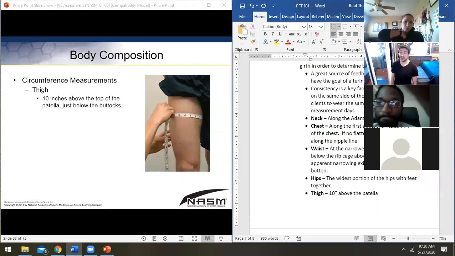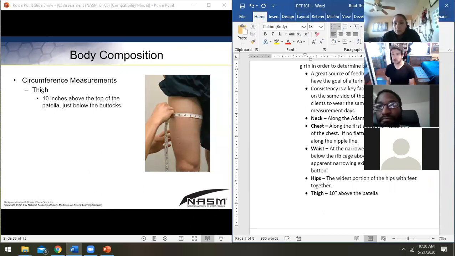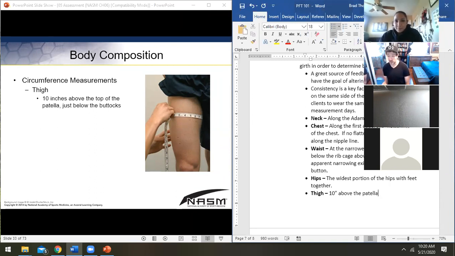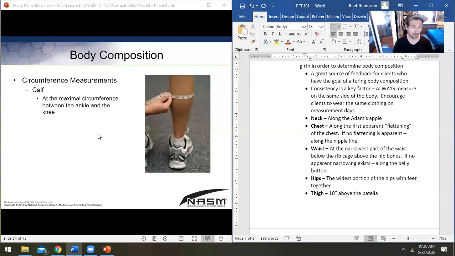However, if your client is 5'5", maybe they are a very efficient use of space and not the tallest person in the world. If that person's built a little closer to the ground and you do 10 inches above their patella, you are going to be right up in the groin. That again can sometimes get a little uncomfortable for your clients. So if you want, you can change that to any number. Just make sure you're being consistent. If you change it to 5 inches above the patella, make sure you write down that you did it 5 inches above the patella. Any adjustments you make, write them down so that you're aware of it.